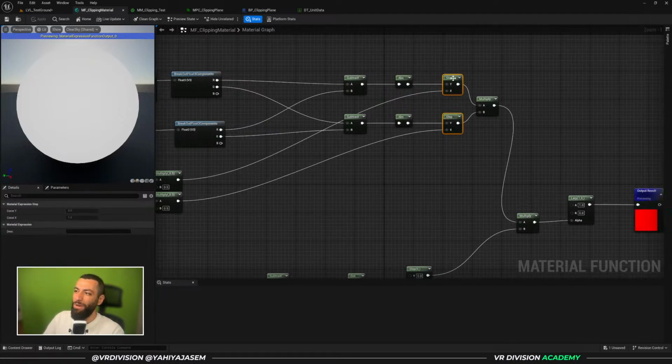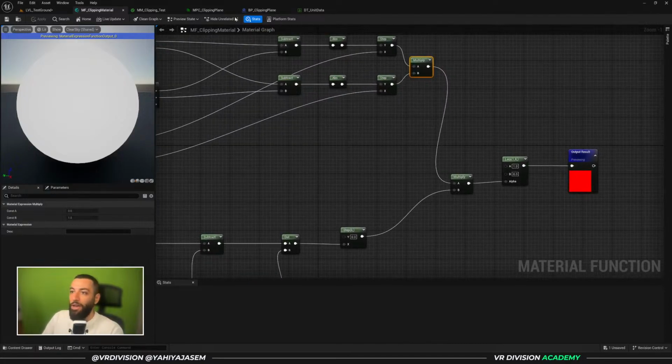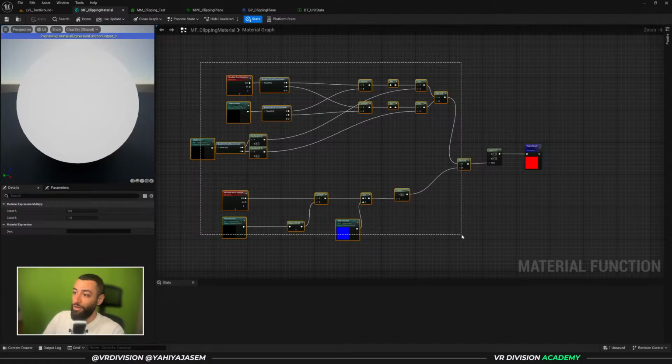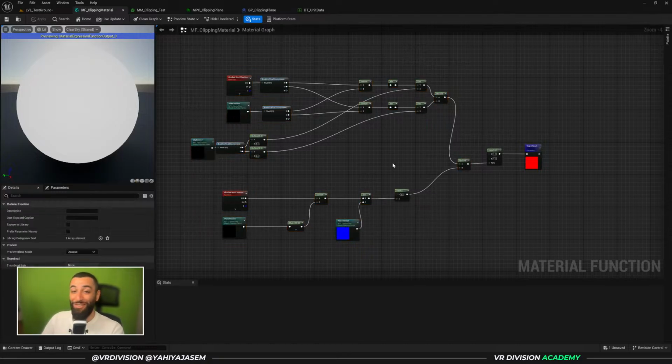So if there are any negative numbers, we get the positive numbers. And then we compare. So the step here is like comparing with the greater. It gives us 0 or 1. And then we multiply. And here we go. I swear, guys, 9 hours just trying to figure out the solution. Drove me crazy.